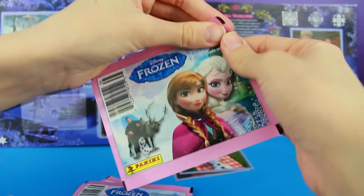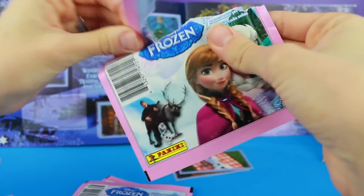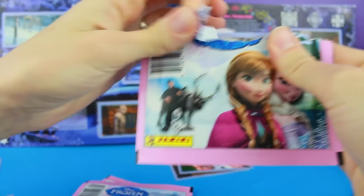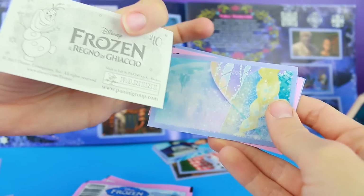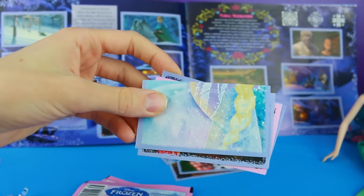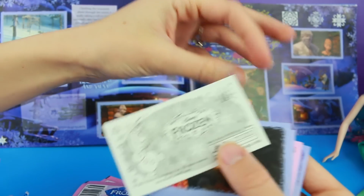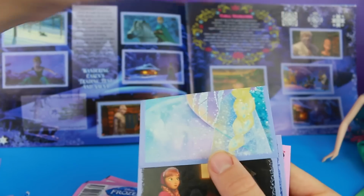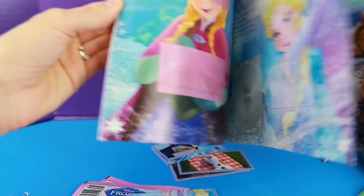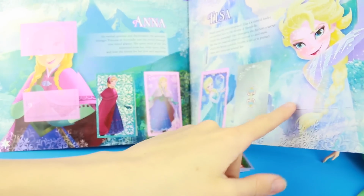Let's open up this. Now I'm kind of worried if I'm going to rip a sticker. Hopefully not. Ooh, there's a cute one. I think I just got that one, number 40, yep. Oh, is this one I don't have? What number is it? 16, okay, I think I have that one then. I think that's the bottom of a 3-piece set I already did, yep. Right there.